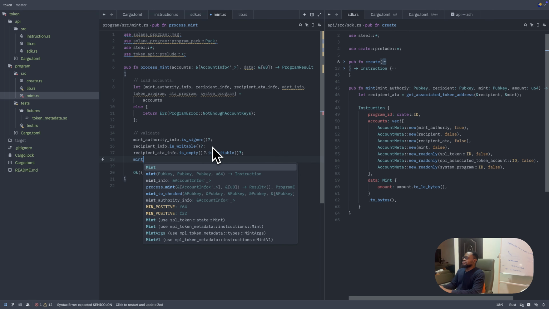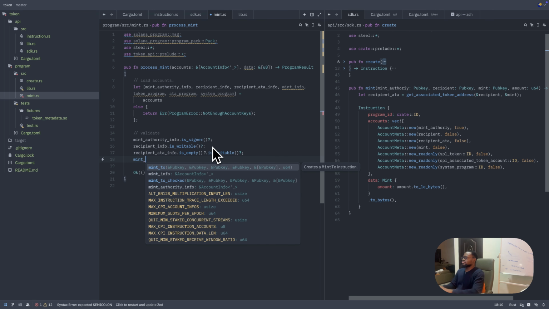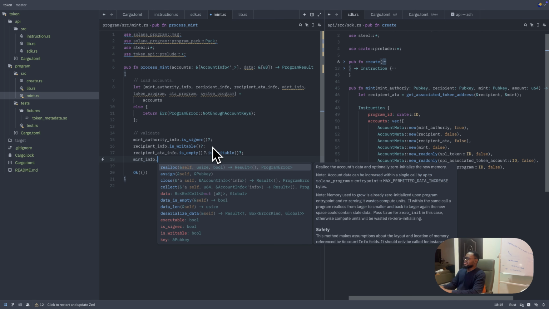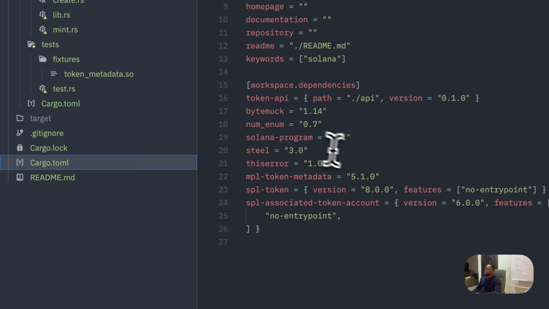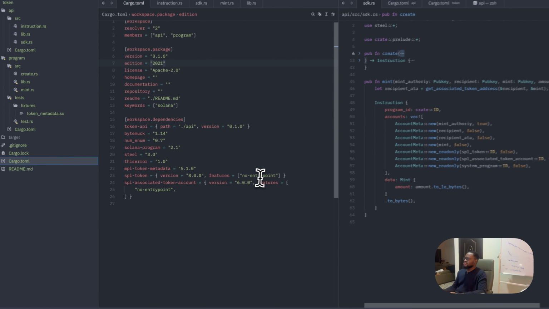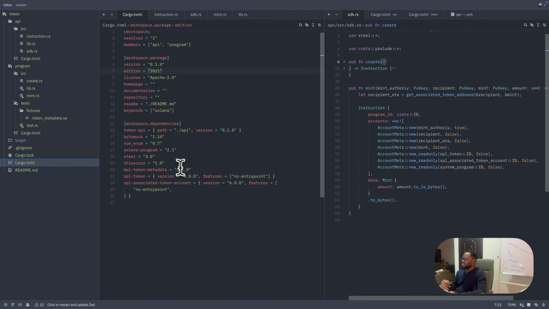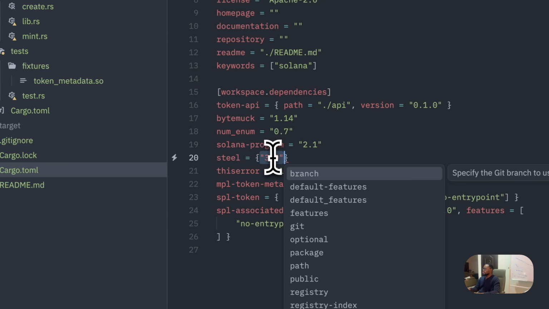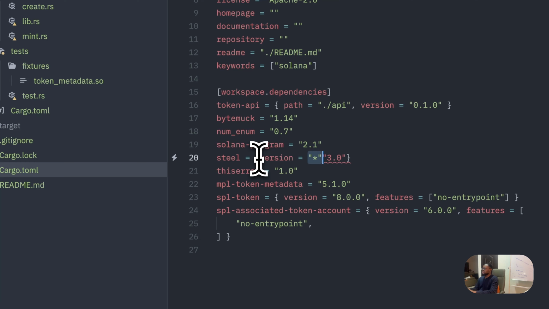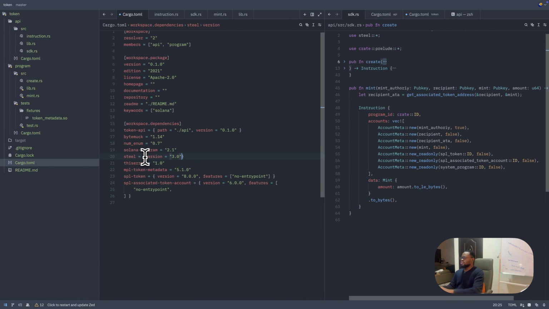Then mint info. If I remember correctly, there should be an as mint. Oh, yeah. That's another thing with Steel. How come we've not gotten to that point? If you want to use Steel with SPL tokens and all that, we have to set the flag. So over here we do version, then we need to add the feature SPL.